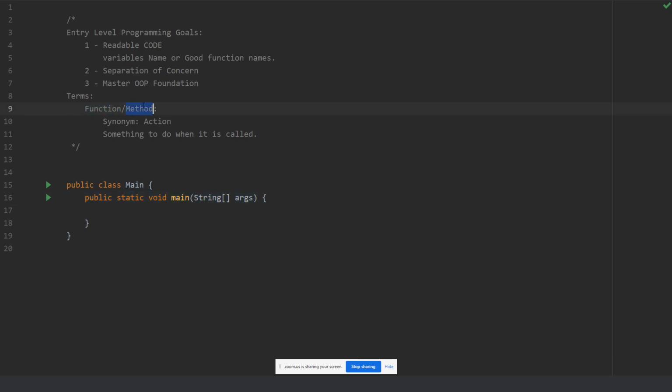Why are there two terms, function and method? Well, in Java, they both mean the same thing. But in C++, this is where they differ. A method belongs to an object, a class. A function does not belong to a class. Okay? Don't get confused by this. Just remember that they basically mean the same thing, and most people don't know the difference, so they're going to use them interchangeably. It's fine. Just remember that if I say method or function, you should still understand that it's something like this.